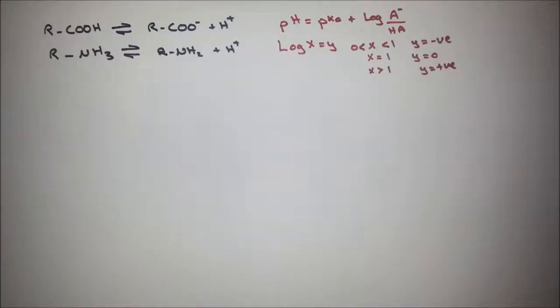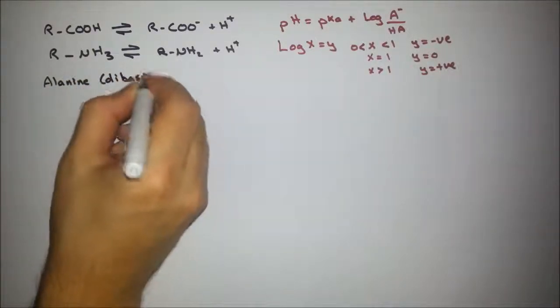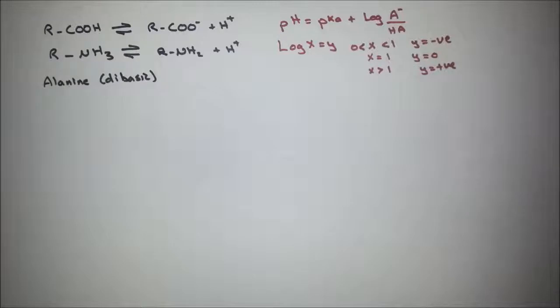The first amino acid we'll titrate is alanine, which is an example of a dibasic amino acid. Dibasic means it's capable of donating 2 protons. The titration curve of alanine shows 2 zones where the changes in pH are minimal. This is because since it's a dibasic acid, it has 2 pKa's. For a detailed explanation of such curves, you can watch the pH and buffer videos.